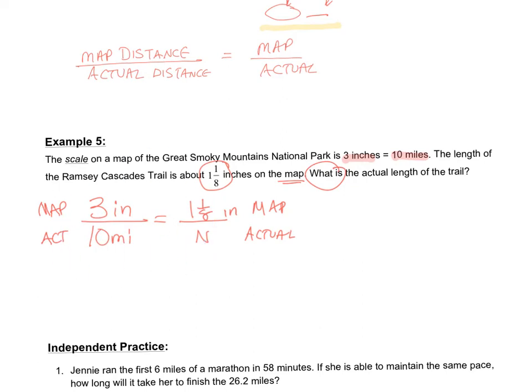This is a proportion, and so to solve it, you would do the same thing that you've done in the other questions. Cross multiply. 3 times n is going to give you the same as, because it's a proportion and cross products are equal, 1 1/8 multiplied by 10. Now this is where your calculators come into play, because depending on what calculator you have, you can actually use fractions, and you are permitted to do that now that you are in Algebra 1.